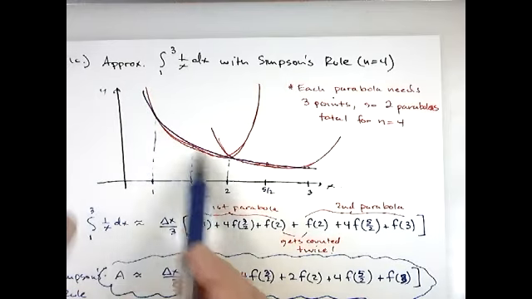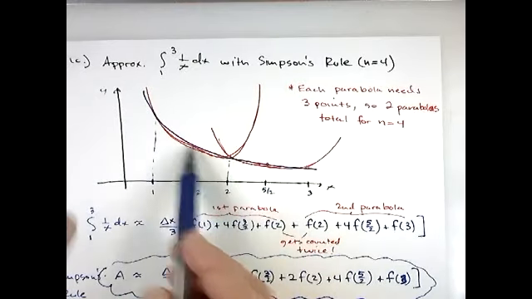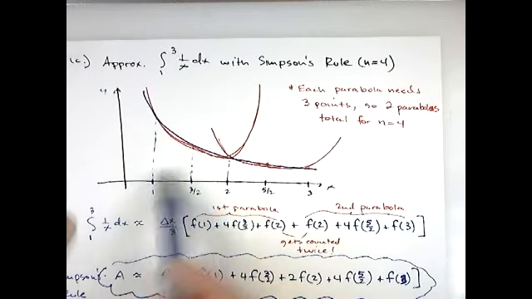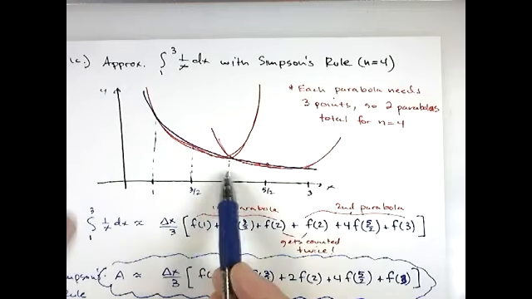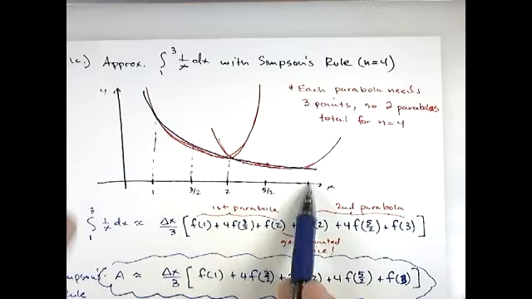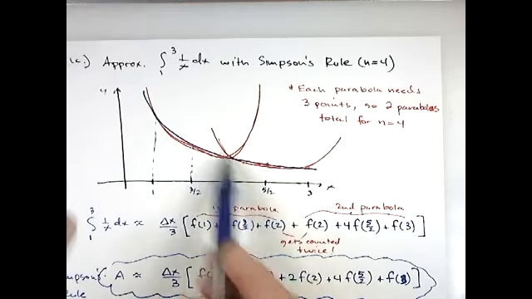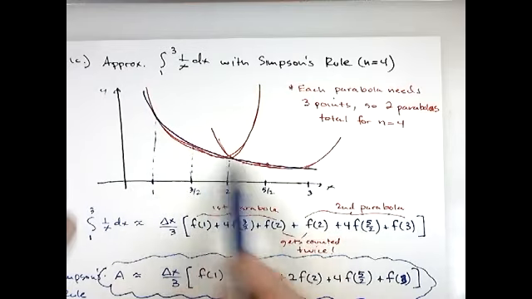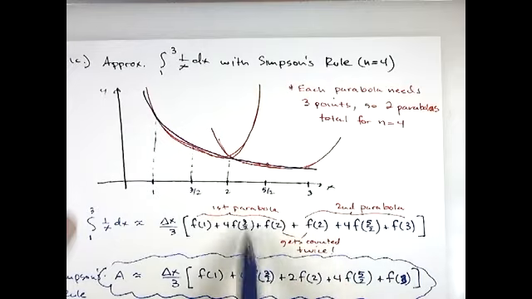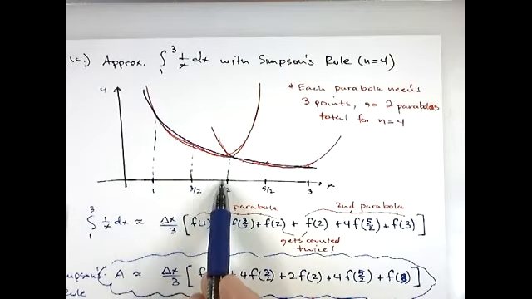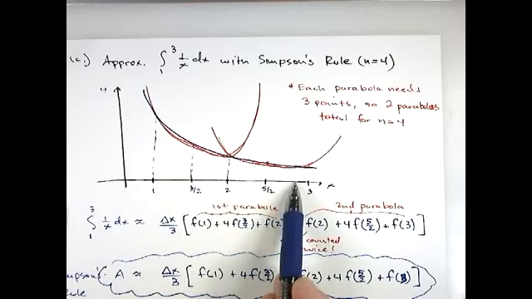It's essentially using those 3 points to model a parabola, and Simpson's rule will give us the exact area under that parabola. And then it's going to take the next 2 subintervals, or 3 points, model a parabola that passes through those 3 points, and then find the area under that. One thing to notice here is that it takes 2 subintervals to get these 3 points, and then another 2 subintervals to get these 3 points.